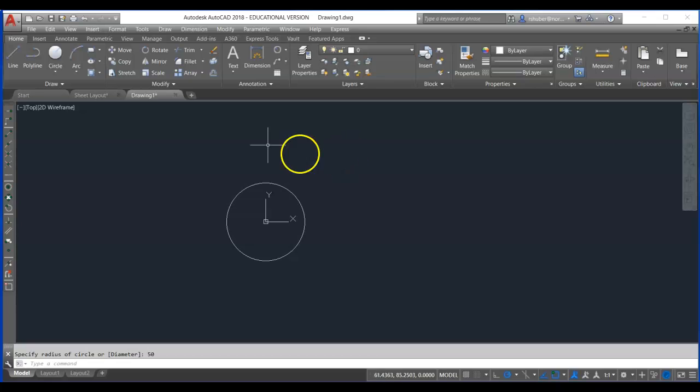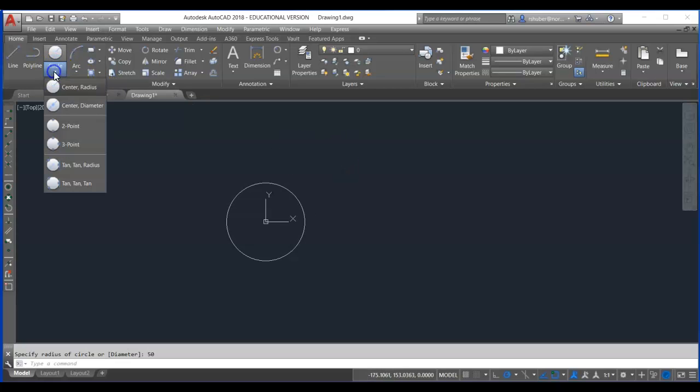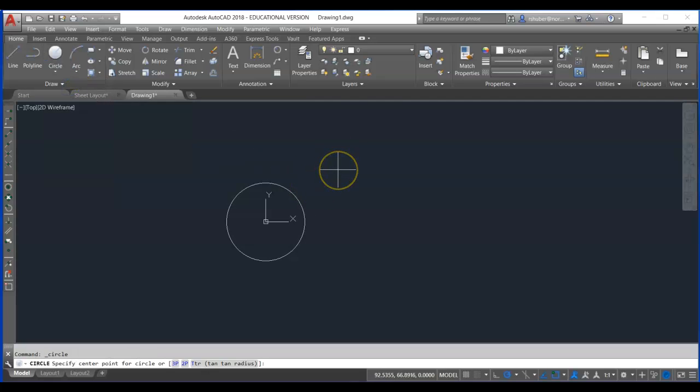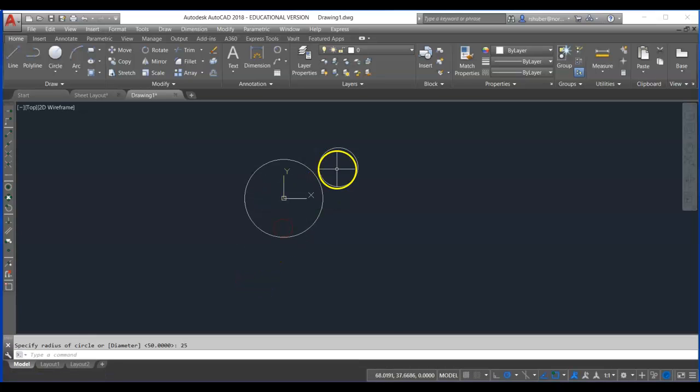So it has a radius of 25. What we're going to do is go and do a circle center radius, and I'm going to actually type in the absolute input value here. So I'm going to just type 70, 40, and hit enter. And that'll give us our proper location. The radius is 25 millimeters. So that's the top one located.